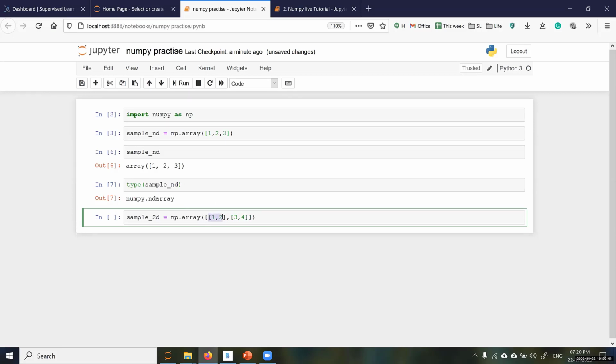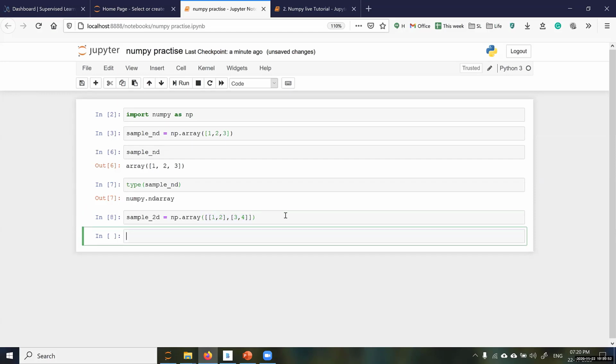So this is row 1, this is row 2, and each row has 2 columns, and the entire thing is in an array. I can execute it.